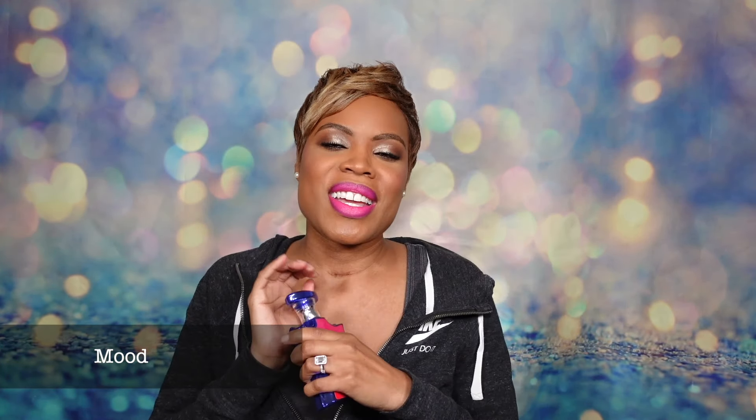Now let's get into the rating system. The mood of Bond Number Nine's Chelsea Nights is actually in the name — they have 'nights' in there for a reason. This is an evening scent, and specifically a fall/cold-weather scent. The fall release was dead on, spot on. This shines in cooler weather. It's also a going-out scent — not a cozy, stay-in type. When you smell it, it's like: okay, where are we going? What's the move? Do we have reservations? Are we going out all night? Chelsea Nights commands: what are we doing tonight?